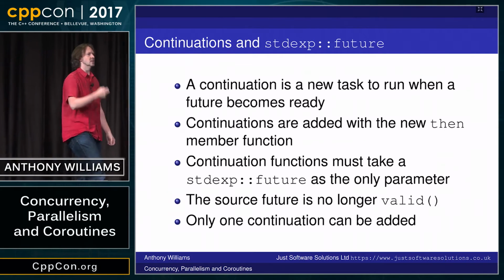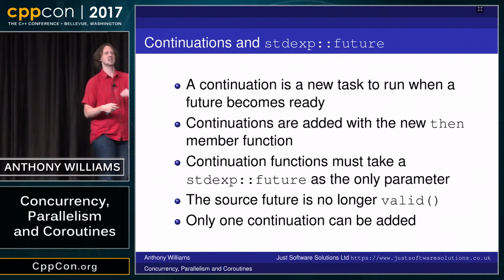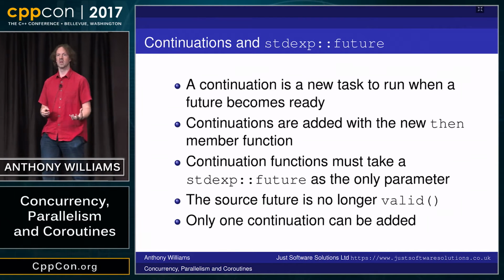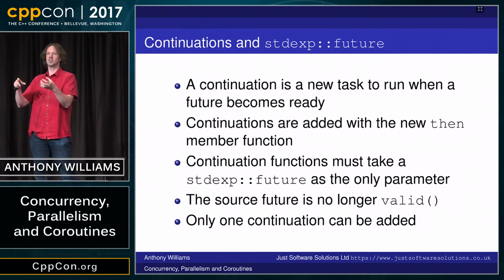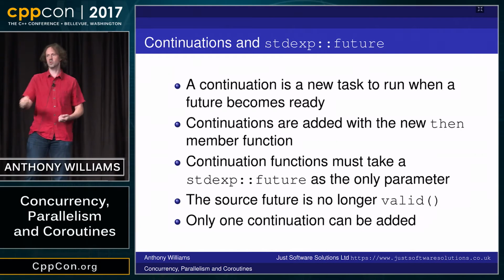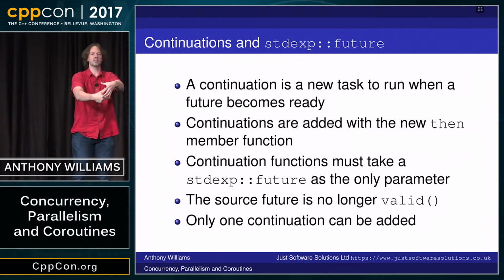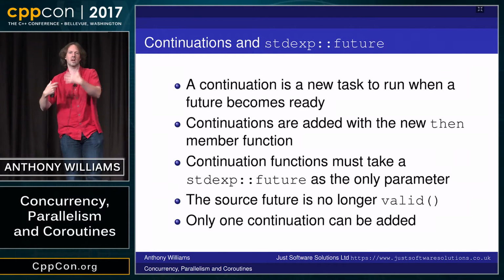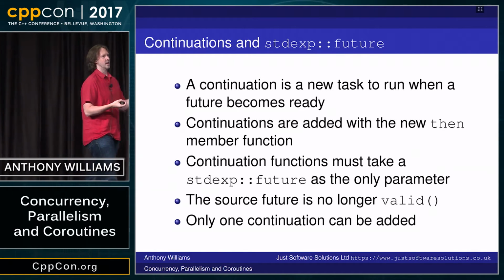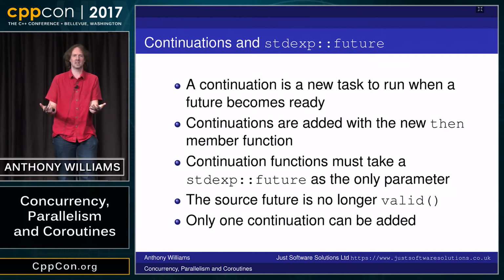And secondly, the continuation itself will get a future as the parameter, because the future might contain either a value or an exception. And so rather than having to have different continuations for the different options, there's one function that gets called if we've got a value and another one that gets called if we've got an exception, then we already have this packaged up thing of a value and an exception. It's the future. So that future itself gets passed in to the continuation when that future is ready. So a continuation always receives a future, but it always receives a future that is already ready. If you try and wait, it will not have to spend any time waiting, because it's guaranteed to be ready when the continuation is invoked.